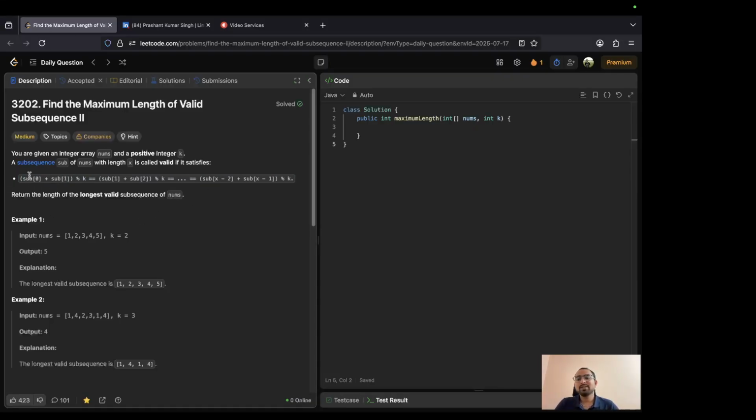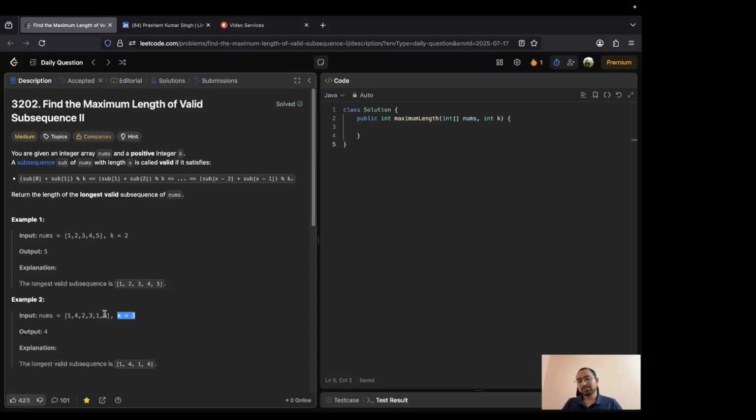What is the criteria? Every alternate sub0 plus sub1, sub1 plus sub2, it means every two consecutive elements, when we sum them and take modulo k, is the same as the next consecutive pair's sum modulo k.